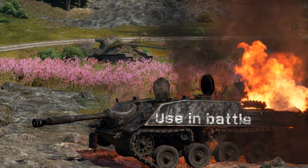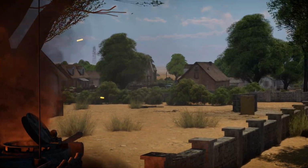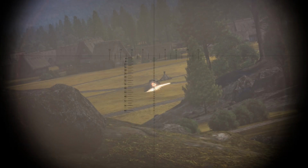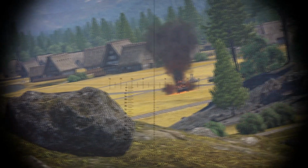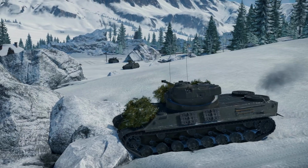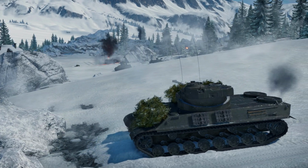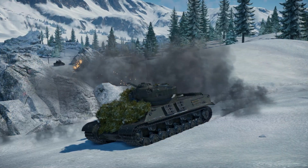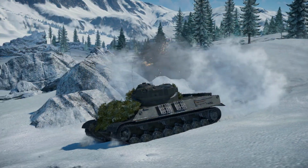Use in battle. Despite its contradictory specifications, the Somua SM is at ease in battle. The most important thing to remember is to avoid showing your sides to the enemy. As far as everything else goes, the vehicle is comfortable no matter the distance to the target, though it prefers to fight at medium and long ranges, which maximize its armor profile. The hard-hitting main armament and outer loader facilitate an active and even aggressive role in combat that includes taking on multiple opponents at once.